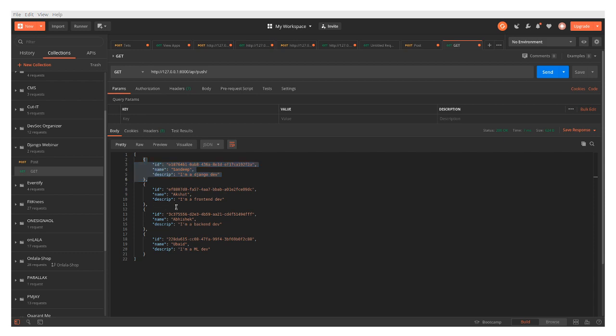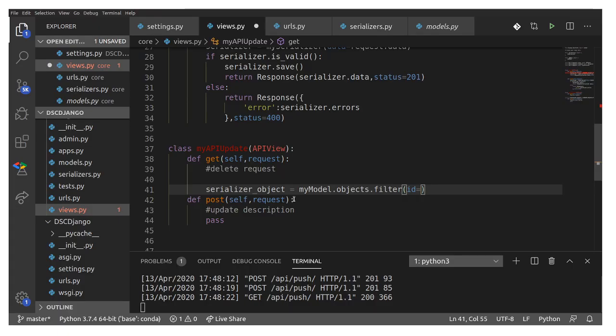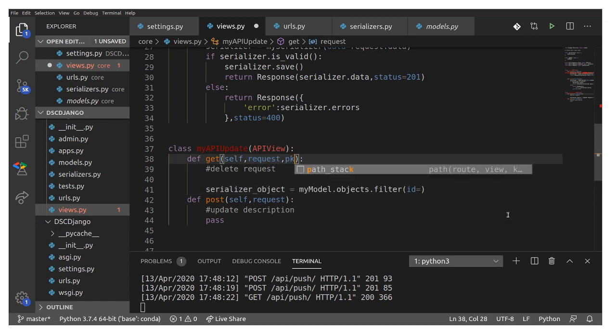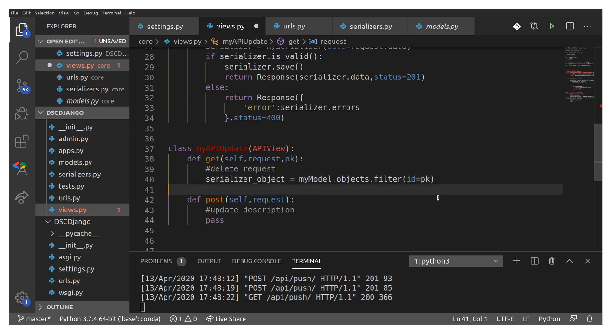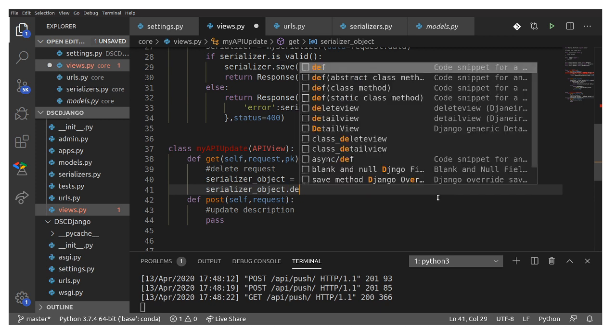Okay, so now what I'll do is I'll get the row details from the user itself. I'm gonna write comma pk will be primary key, that will be id. He'll send us the id and we'll update that id or delete id, whatever he wants to do. Okay, and since this is a delete request, just type serializer underscore object dot delete.